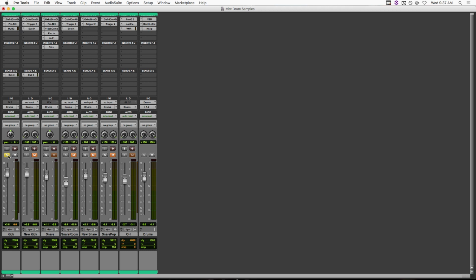It's got kind of a weird attack to it, and the low end isn't nearly as tight as I would want. So some people would say that you've just got to kind of work with what you've got, that if a band delivers you bad tracks, that's their fault, and they'll get what they get. And I could probably spend a ton of time processing this kick more and get it to sound a lot better, and it still probably wouldn't sound great. Alternatively, I can either blend in a sample or replace that entirely with a sample, and in about a minute, have a much better sound.